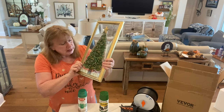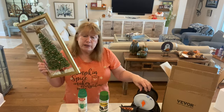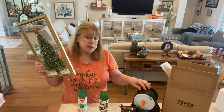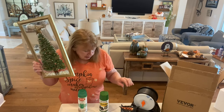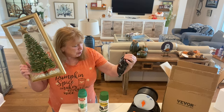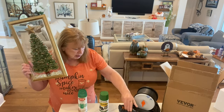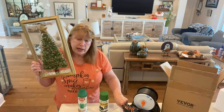And the other thing, my Vevor tumbler, that worked out really great. It's a good price point. I think it's only $64 for a 3 pound tumbler. That's a really good deal. And the other thing that came in that I didn't mention was this ceramic abrasive. They're like little abrasive pellets. I thought I might try that with the sea glass next time.